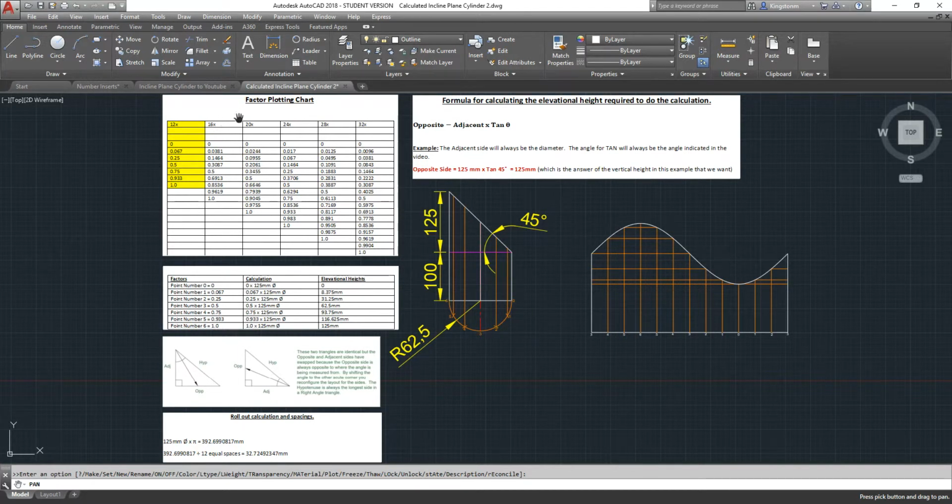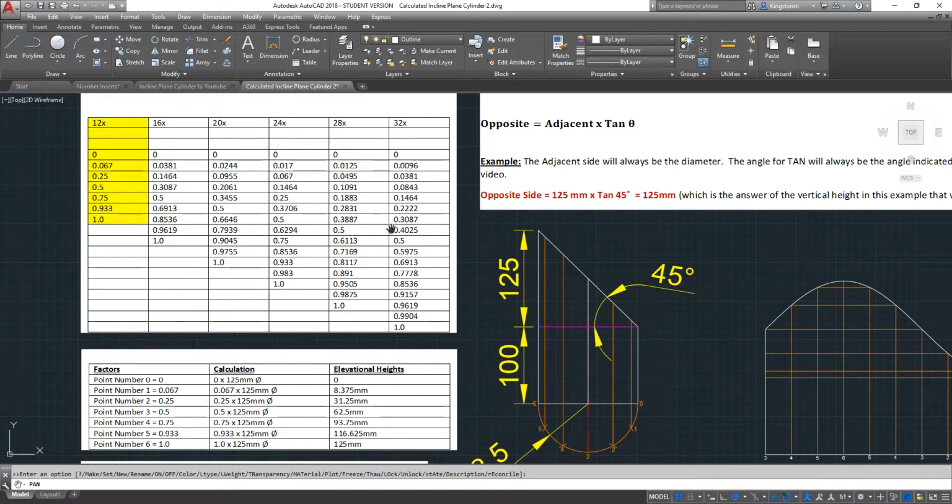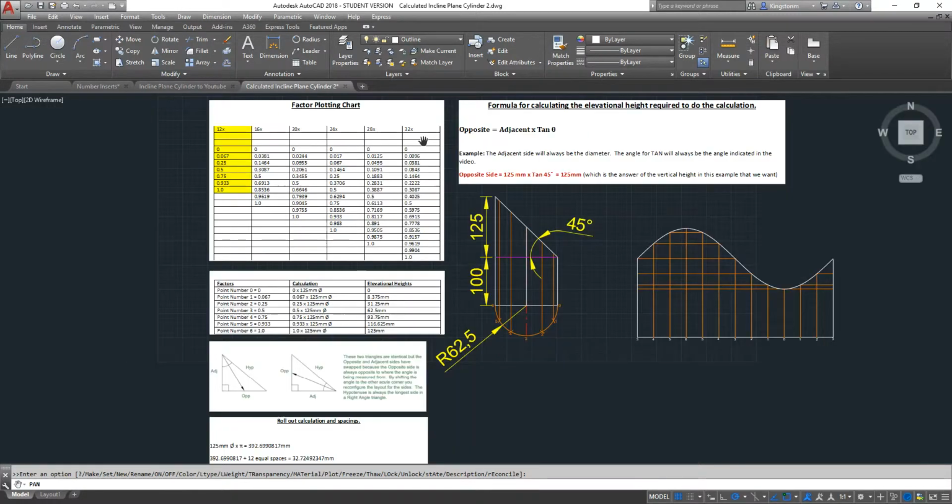Let's say you had something that was 2 meters in diameter, and you felt that you needed more points in it. You could use 24 points. This chart here, so this would be 0. You'd have 0, 1, 2, 3, 4, 5, 6, 7, 8, 9, 10, 11, 12, and then back round to 0 on this side. So you can use as many factors as you want. 32, you might have something that's 4 meters in diameter, and you just need simply to put more points in.